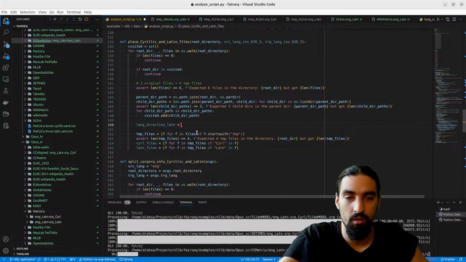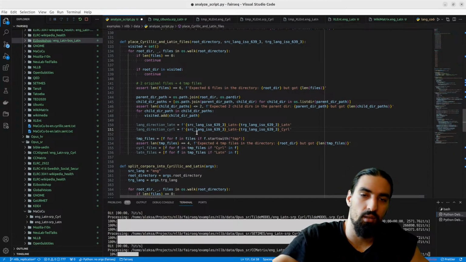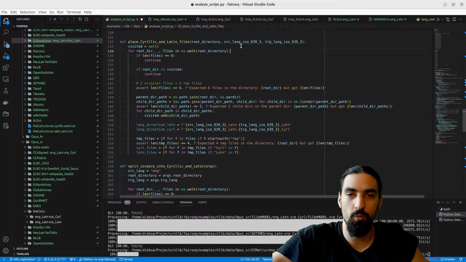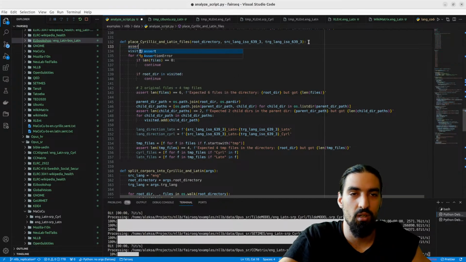Latin. It's gonna be something like this. So English, Latin, Serbian or Bosnian Latin, and then there is a Cyrillic. And we need to assert that this is always English. We just have that assumption for now, because that's how we are building this. Assert that this is English.